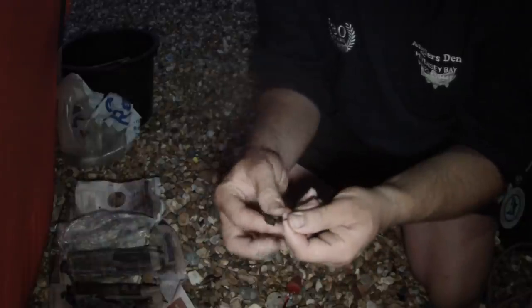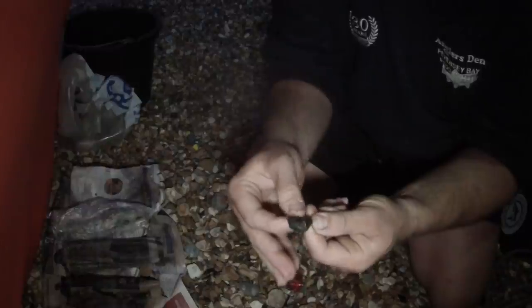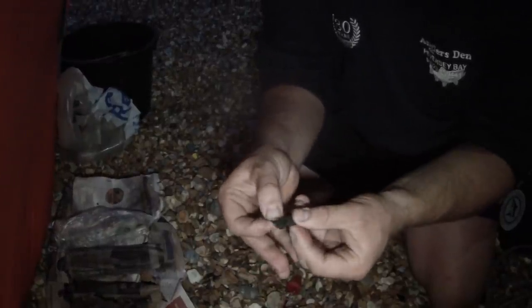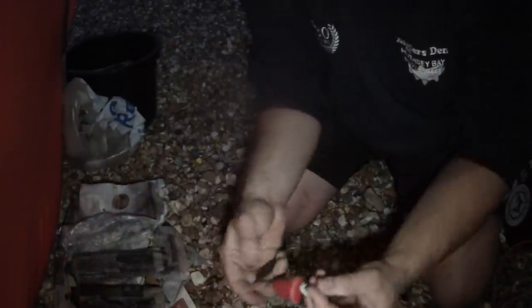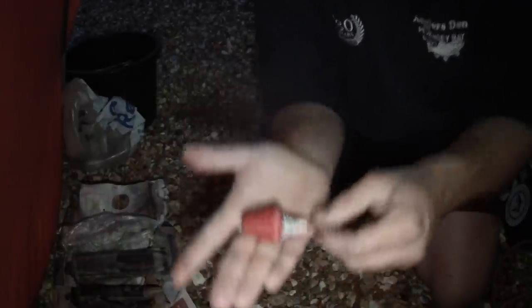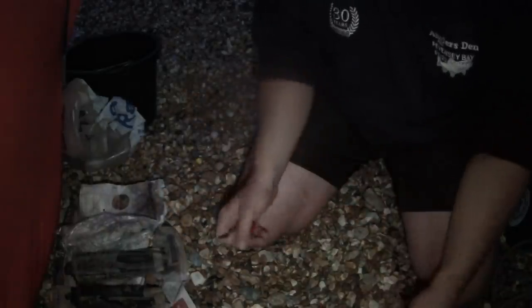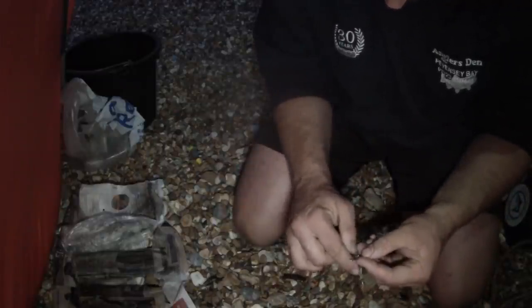On this rig I'm going to use a rolling lead to search out some of the fish. It's getting a bit windy — maybe I'll choose a grip lead — but we'll go for a rolling lead first to start the session off. I personally like these Sure Cast bucket leads. What they do is hit the water and then have the option to roll around in the tide. So that's my first rig: a three hook flapper with oiled and salted lug from Tony's Tackle.